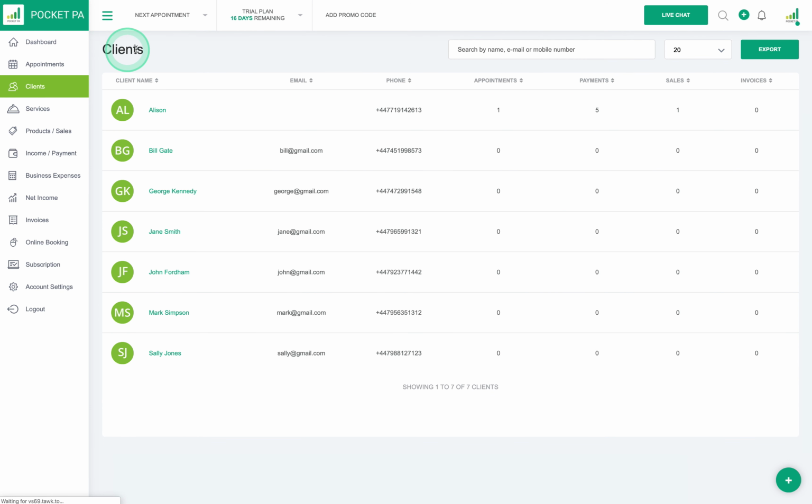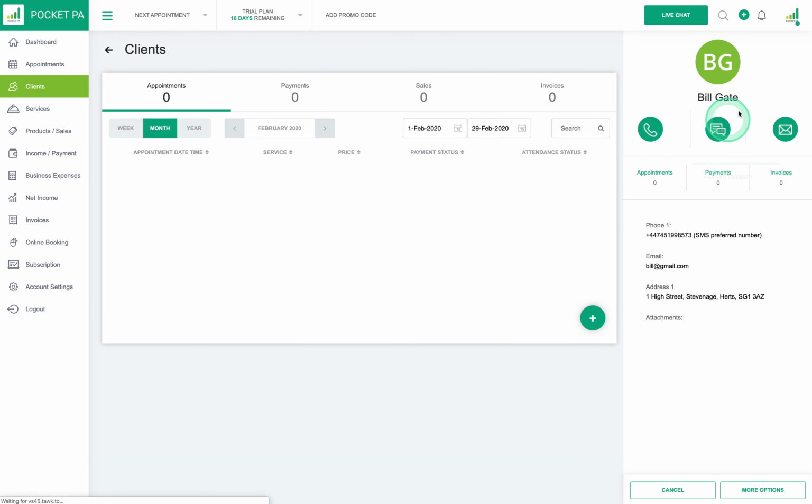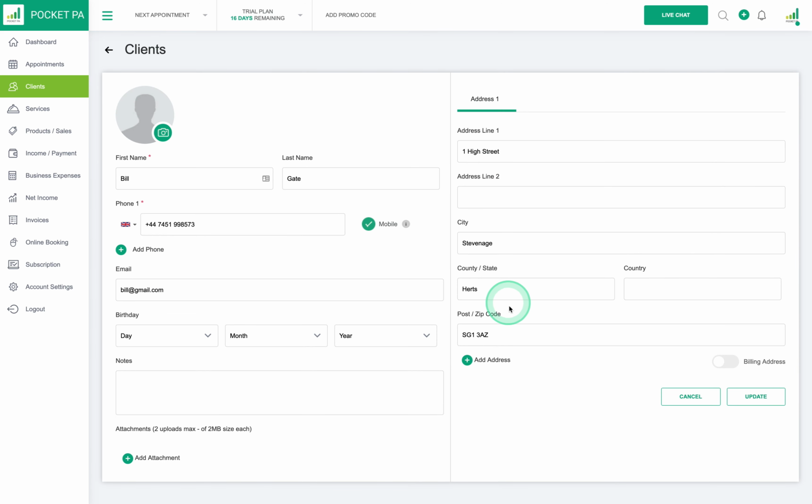take you directly into your client screen again and show you all of the clients that have just been imported from your Excel sheet. So you can click on any particular one of those. So we'll just click on this guy here, and you'll see his profile has all been showing with his phone number, his email address and his postal address, and by pressing the more options and the edit you can go in and complete further information.